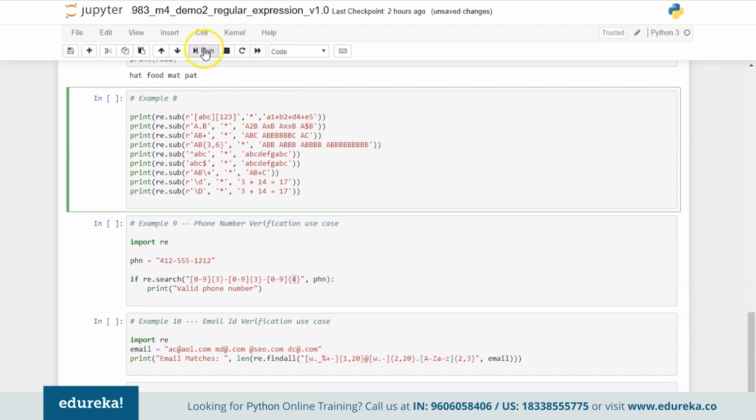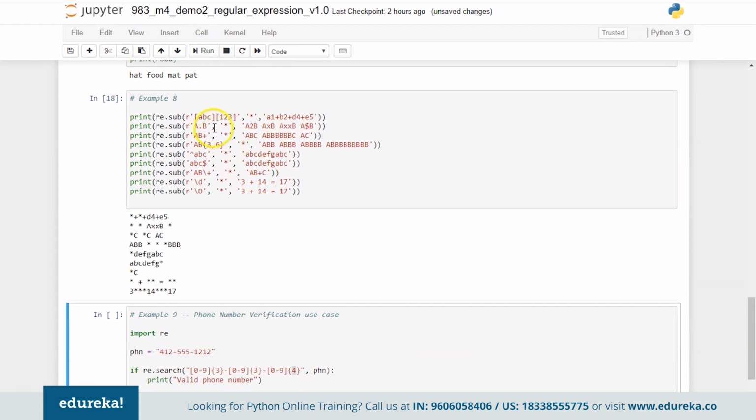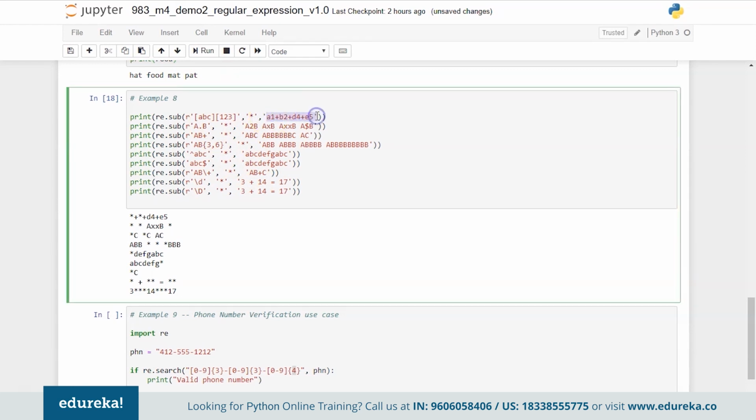And some couple of extensive patterns over here. In this one you can see that we have the strings A1 plus B2 plus DE, D4 plus E5. Now here we have a keyword called ABC123. So what is really happening here is that the star symbol is getting replaced for A1 and B2. So this is where the star symbol is getting replaced. Now here we are using a regular expression of A dot B. So any character in between will be replaced. So this one and this one will be replaced. So this one will remain here itself.